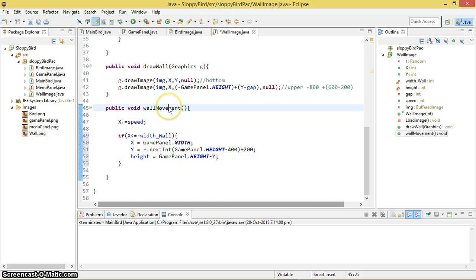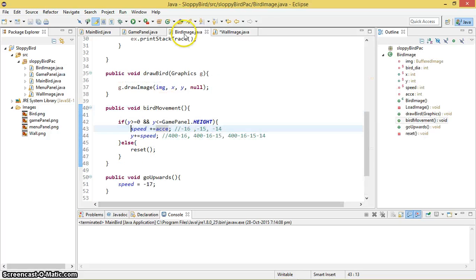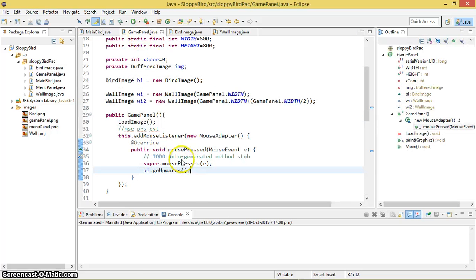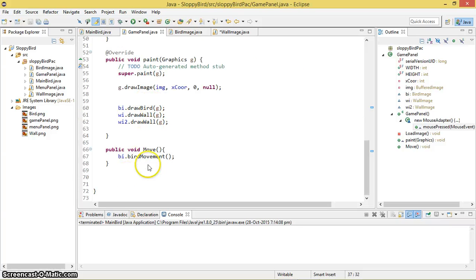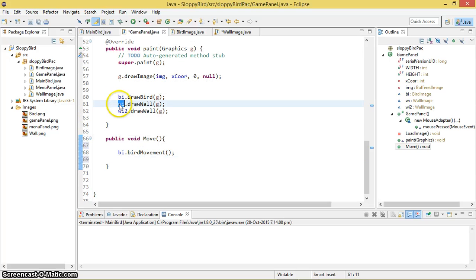Let's go ahead and call this method. In the game panel, we need to call this method right here. So guys, we have two walls, means two sets of walls.